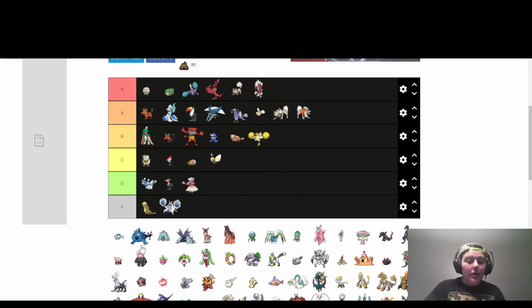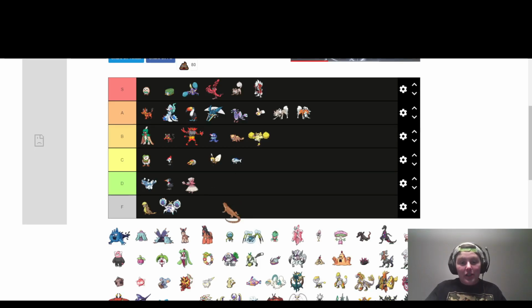Wishy-washy. So I guess if we're ranking the forms separately, this one is just mid. Actually, I guess I'll bump it up a little bit for the personality. It has a lot of personality to it, and they really incorporated the wimpiness and the helplessness of it into the design and making it look like it's crying. I can appreciate that, but otherwise it is just kind of a standard fish.